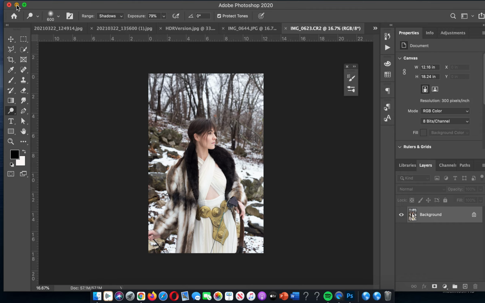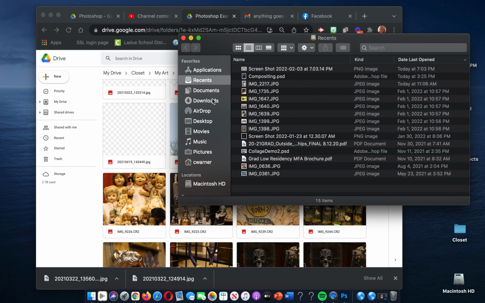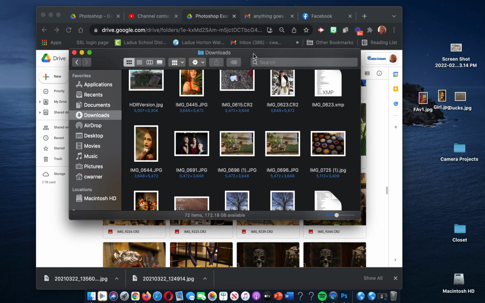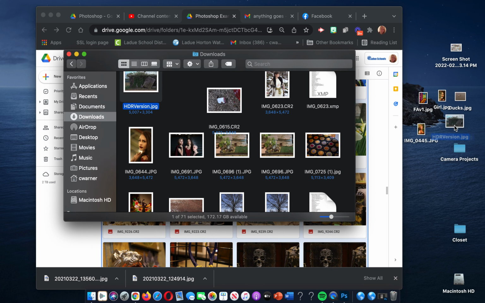Okay, so let's just say that I've done that with 5 separate images. So here I have my 5, 1, 2, 3, and then I'll transfer some from my downloads folder. Here's another one, and 5. So there's my final 5. Let's use a JPEG. There we go. So those are the ones I'm going to turn in.